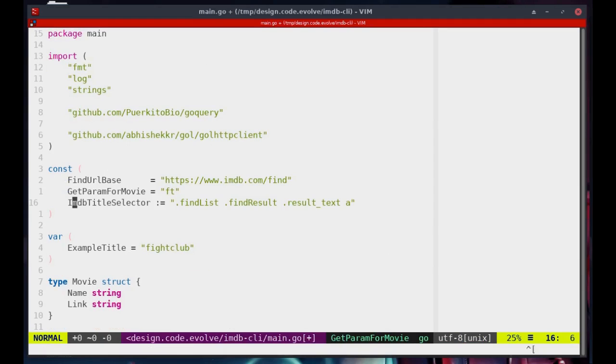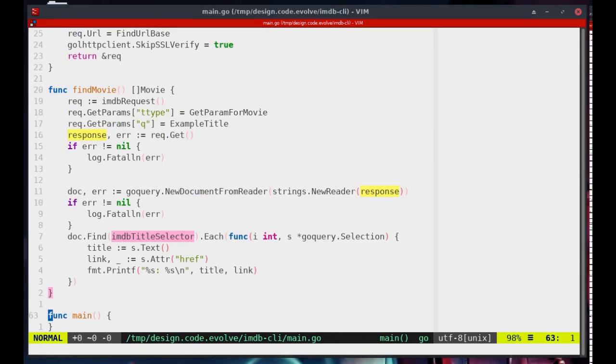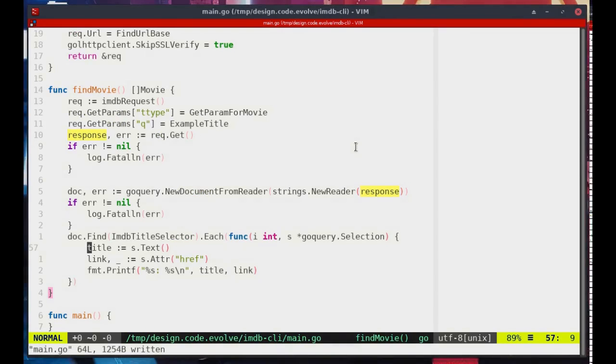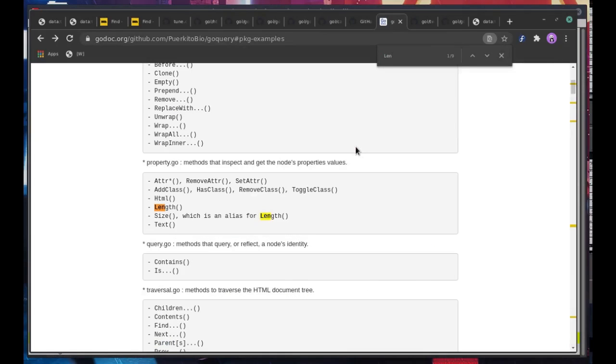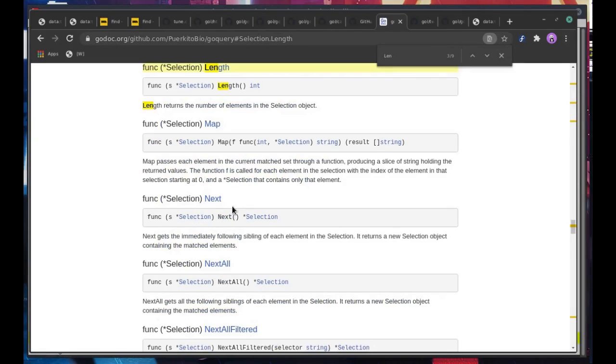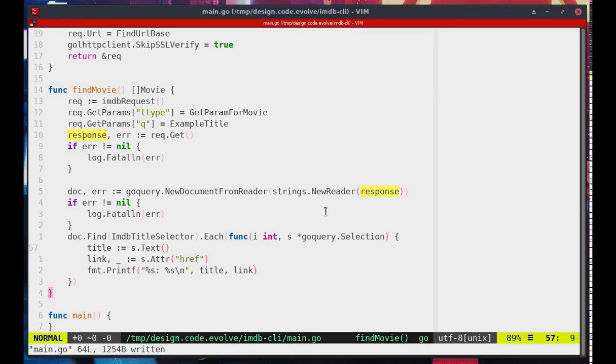Let's pull out the IMDb title selection query to a constant. It's a constant config for runtime. Let's check if the selection here provides the length of items.